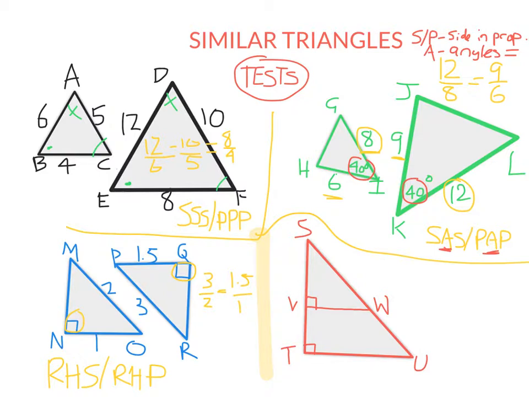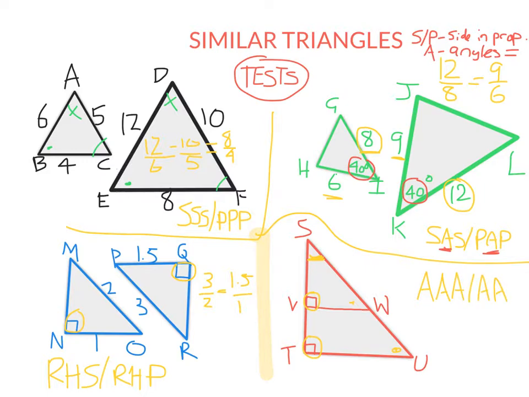So let's look at the last pair of triangles. It turns out that they are similar as well. So why are they similar? Well, they both have a right angle, and they both have this common angle. So they will have two pairs of equal angles. Now, if two triangles have two pairs of equal angles, they must have three because of the rule of 180. So I know that this angle here is equal in both triangles. These angles are equal, so then this and this angle must be equal because of the rule of 180. So this is called the AAA test, or if you like, the AA test.